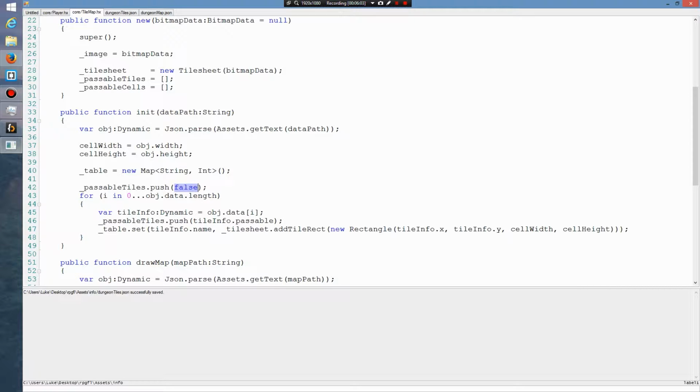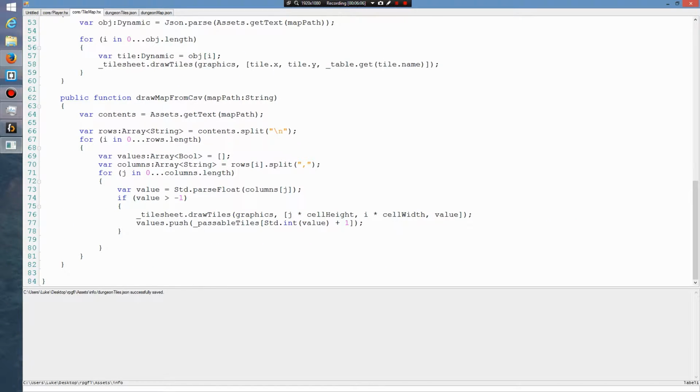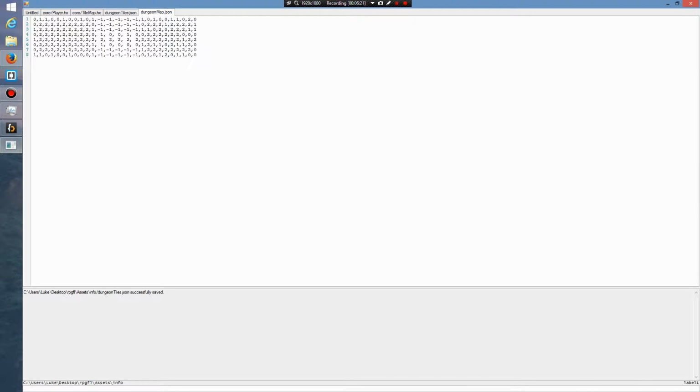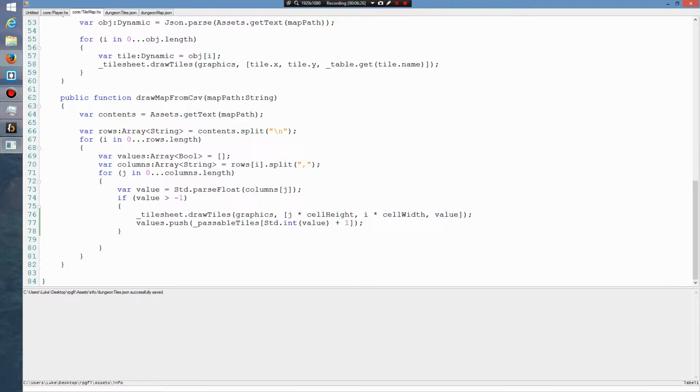I want to take into account that -1, and in order to actually take it into account here as well, I need to first +1 so that we can actually get to the passable tiles index that we actually want, which in this case is going to be, let's say if we have 0, for example, because we're taking into account -1, right? We need to add 1 to it in order to account for that. If that makes any sense. If it doesn't, then you'll notice why. So we'll go back to here.